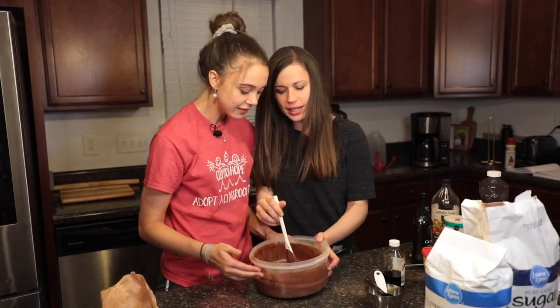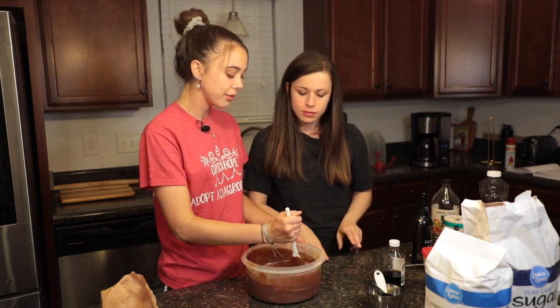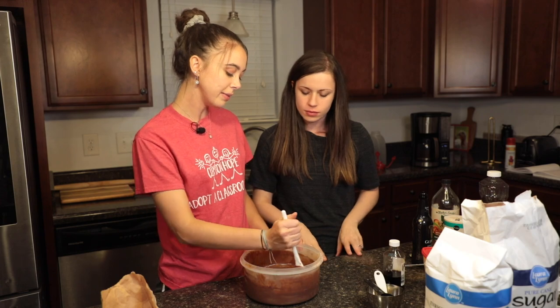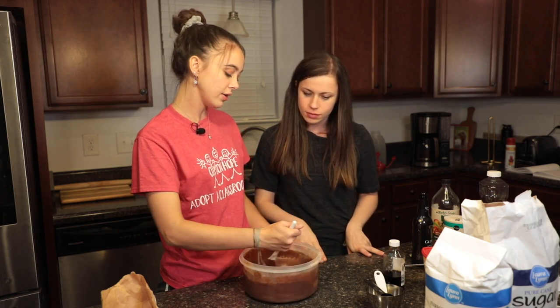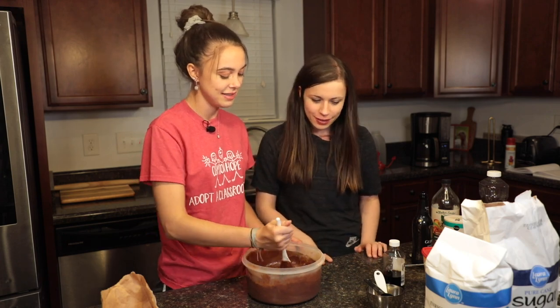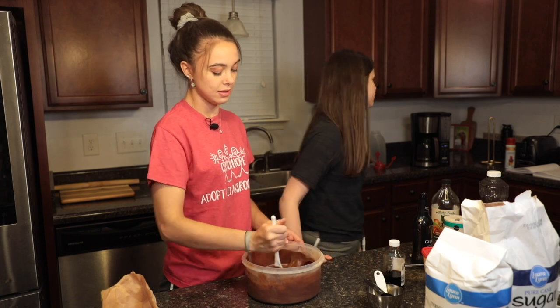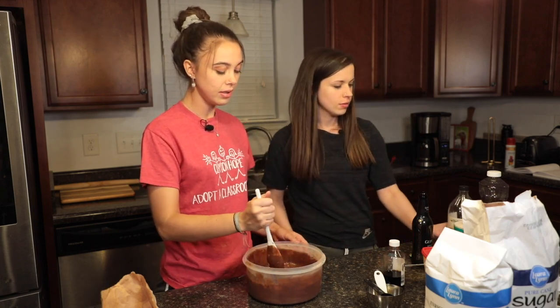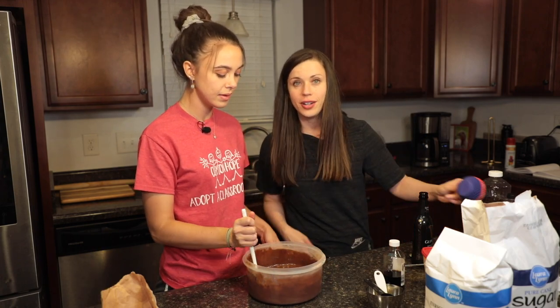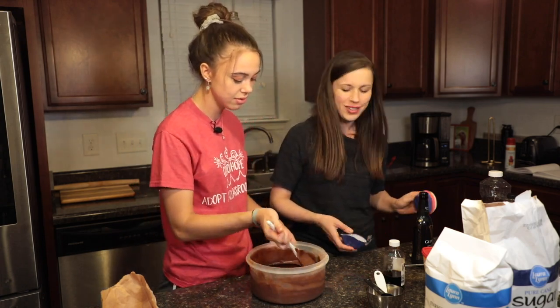We gotta try some of this. It does. Beautiful. I don't know if I want to try it with the apple cider vinegar in it. I feel like it makes it taste like vinegar. What do you think? I just want to try a dot, and then I wouldn't mind that it tastes like vinegar. I think that's good enough. I didn't fold anymore, so that might be bad, but I lost all my control. I forgot I was supposed to fold. We'll forgive you for it.